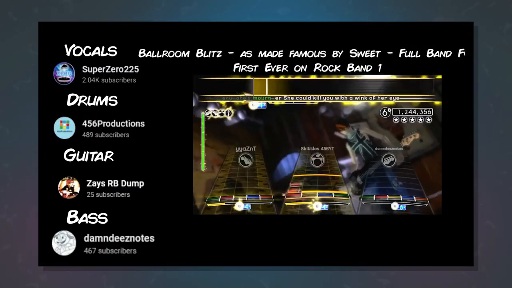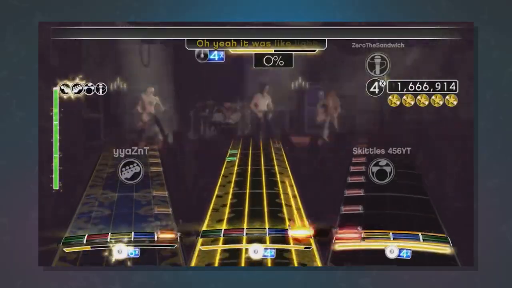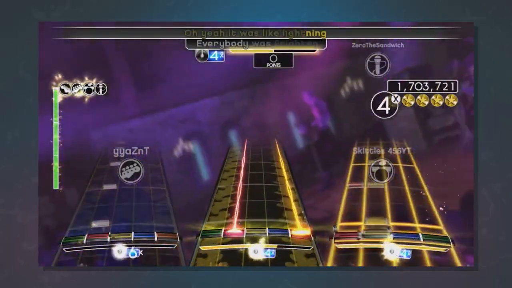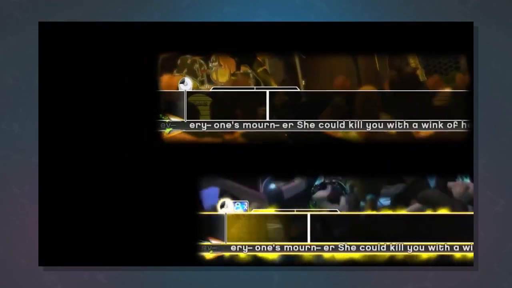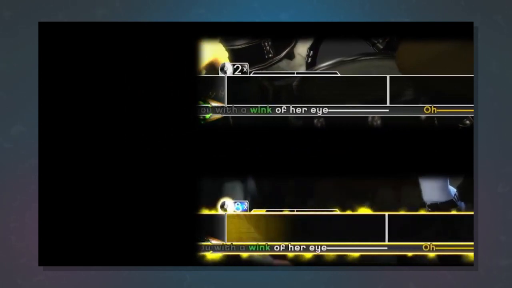Next one on the list is Ballroom Blitz. And this one was brutal. I wasn't in this full band FC, but we did do hours and hours of attempts. This one had the same sort of challenge as Detroit Rock City. In the middle of the song, there is a broken talkie, and the only way to get past it is timing it perfectly, which is easier said than done to time something with your voice.